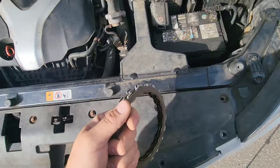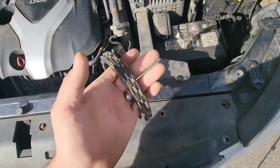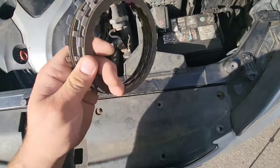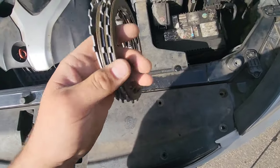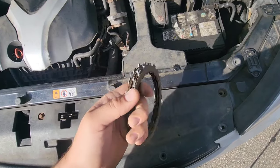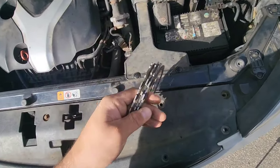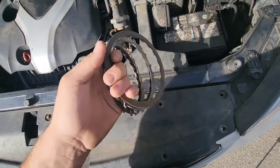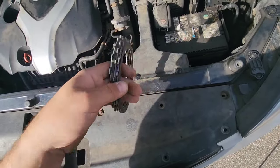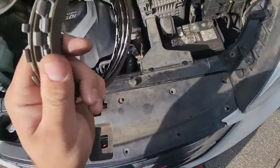And now this transmission is sealed. You cannot smell it, you cannot see what kind of condition you have with those transmissions, okay? So I'm gonna give you a trick. If you don't know the condition of your transmission, don't worry, you can drain the transmission, and we're gonna check the fluid with a clean bucket. And if the fluid is too nasty, you just have to put it back in the transmission. I'm gonna show you how.